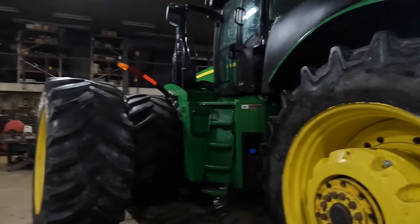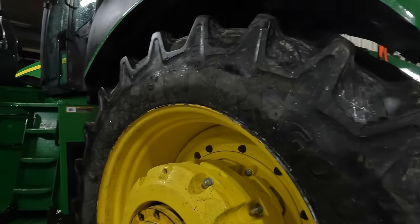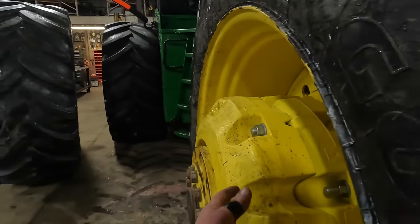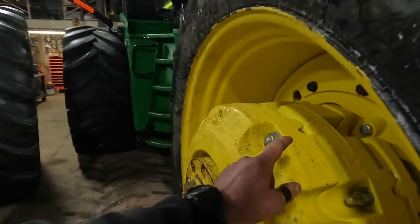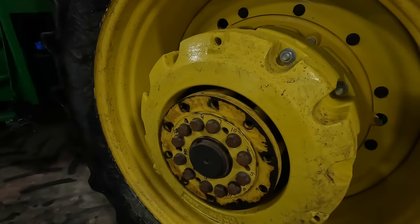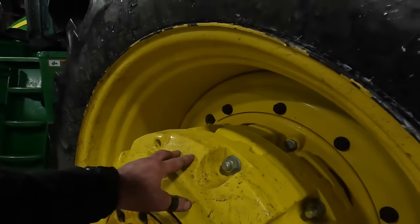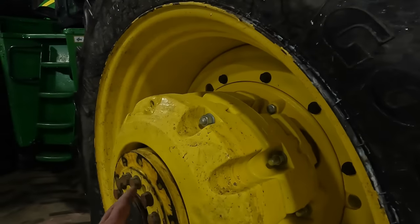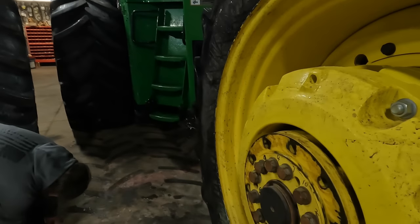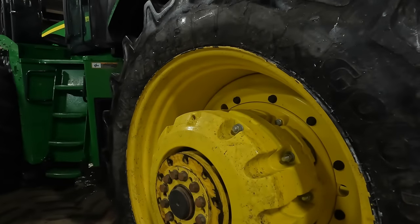Okay, so we have the dual off, and I didn't want to speak out of turn because I couldn't remember what I had done here. But we're going to put this dual hub extension on, and that's going to give us room to put one more of these thick weights on. These are 205 kilograms, so they're like 450 pounds. And they say not to put any more than the starter and three of the 205s, so we're going to be in spec with what the bolts can actually carry.